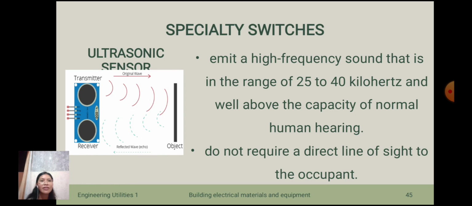And then we have the ultrasonic sensor. Emit a high frequency sound that is in a range of 25 to 40 kilohertz and well above the capacity of normal human hearing. Do not require the direct line of sight to the occupant. So if may masense siya na sound, it will automatically turn on the lights and magsiga siya.